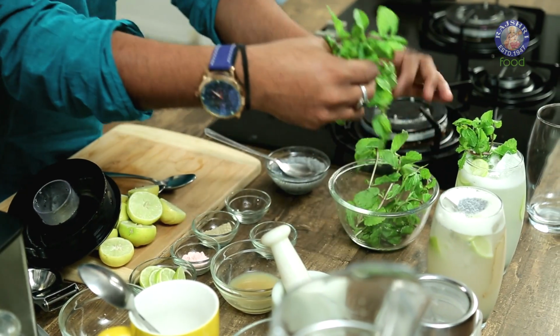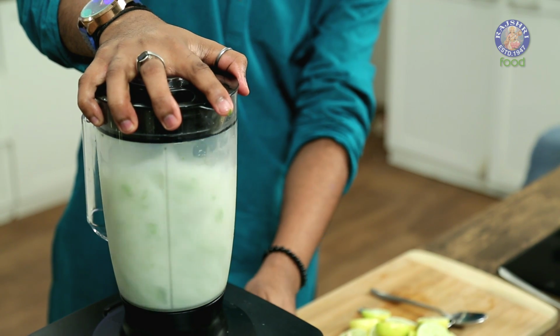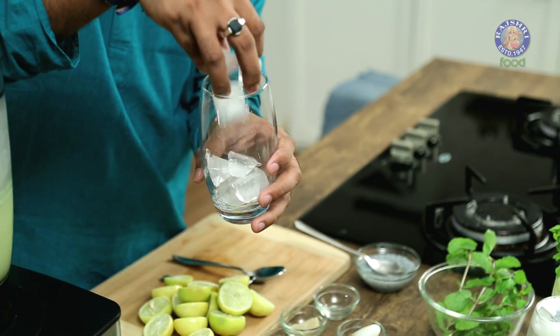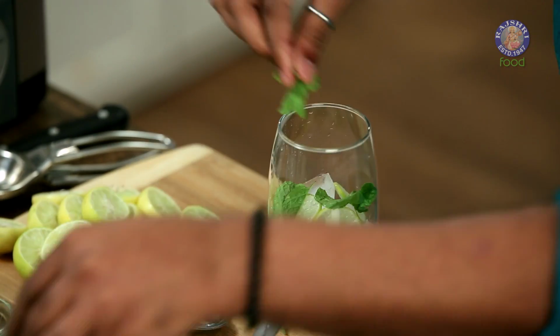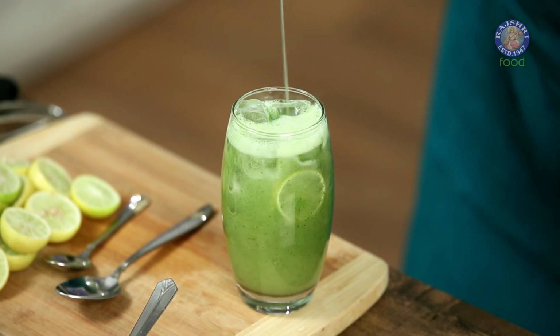And finally, the third variant, which is flavoring this with fresh mint leaves. I'm just going to tear this roughly. And this time, it's going to be a nice, vibrant, green-colored shikanji. Your 3 varieties of shikanji are ready.